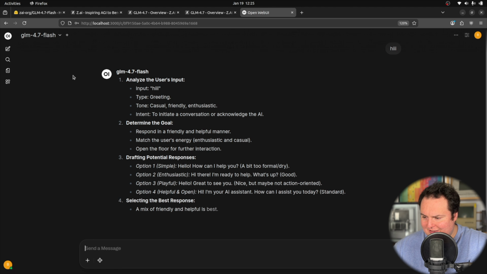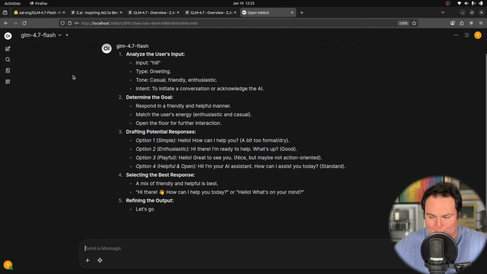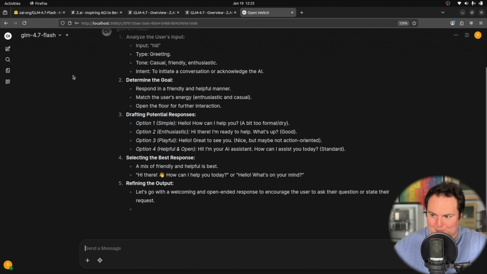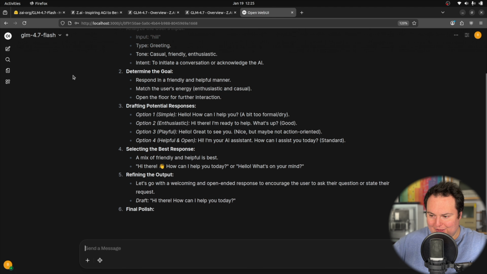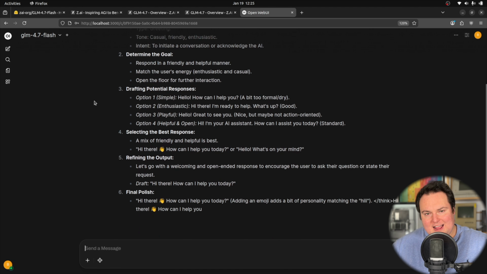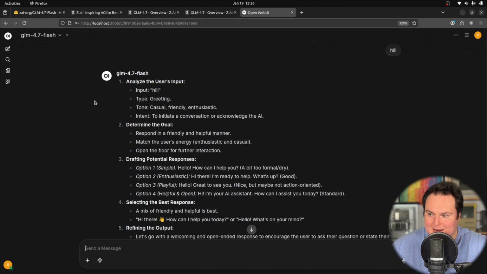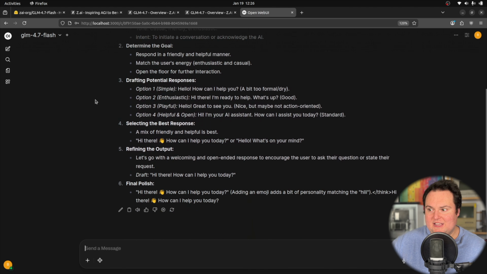Unfortunately, it does seem there is some sort of configuration mishap, because this is what would be the chain of thought that would be hidden in that bubble that we could then expand. But for some reason, we're just seeing it as the answer. I'm not really going to nitpick and try to fix that right now, being that it is responding, and we're doing this more so to get a measure of the speed on something like the DGX Spark.